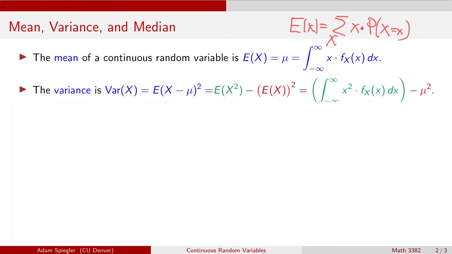And with that in mind, the variance is also going to be defined the same way we defined it with discrete random variables. It is going to tell us the expected value of (x minus mu) squared. So what this means, in some sense, is the variance is measuring on average how far values of the random variable are from the expected value of that random variable. So the variance is measuring, in some sense, the average distance of points from the mean. So it's telling us something about how spread out the values of this random variable are.